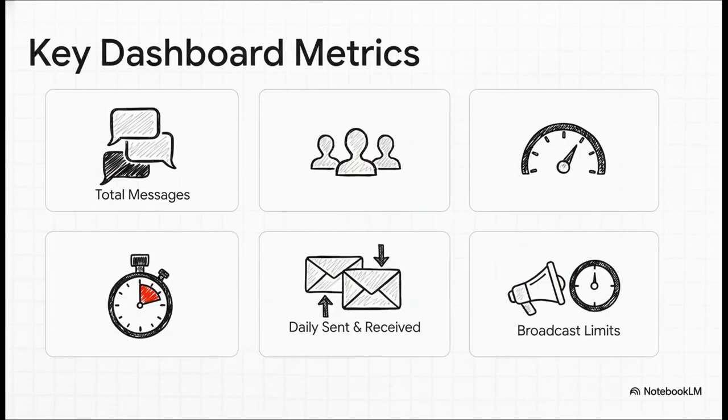And these are the vital signs you're tracking. It's not just about how many messages you've sent. It's about the health of your communication. Things like, how quickly are you responding? What's your response rate? And see, that one, broadcast limits, that's a really important number that we're going to circle back to later because it basically controls how fast you can grow.